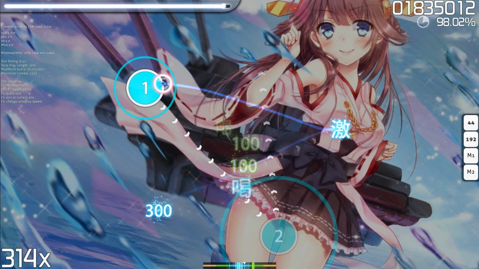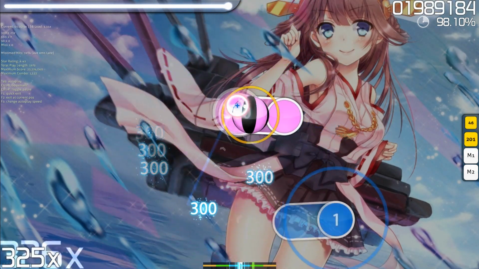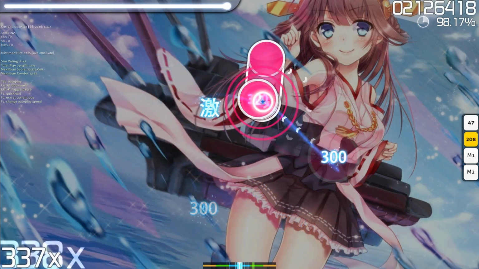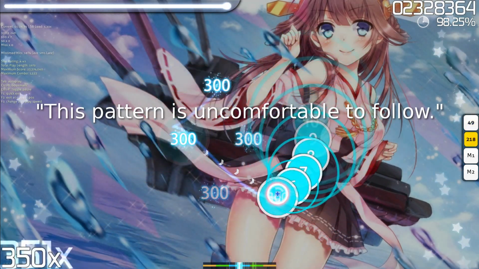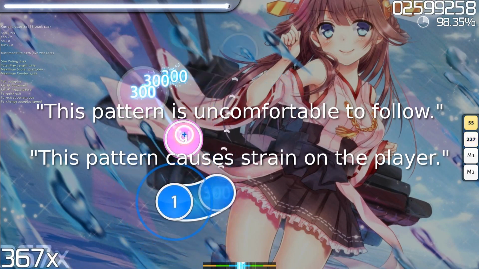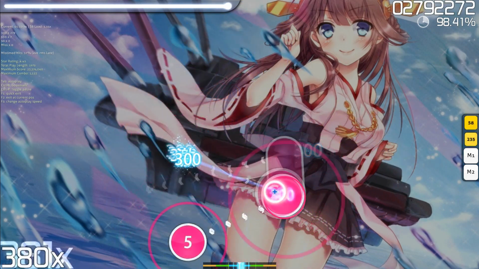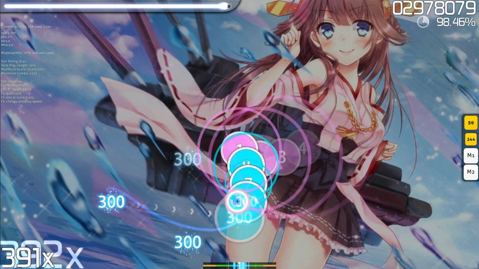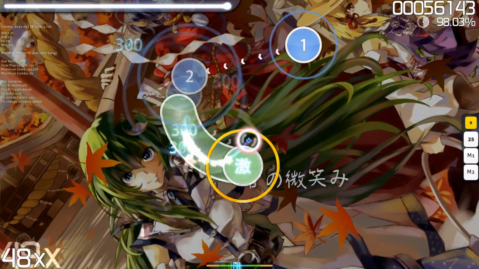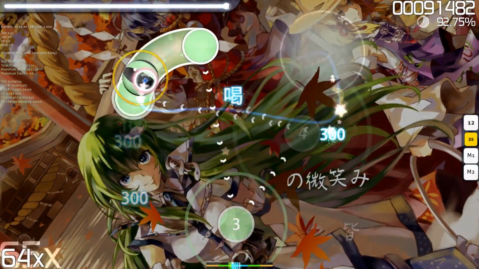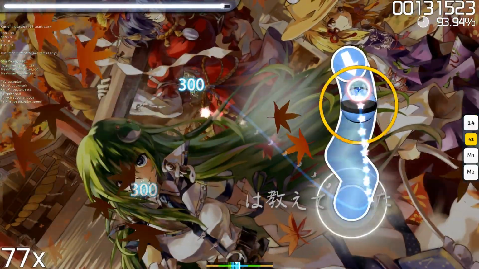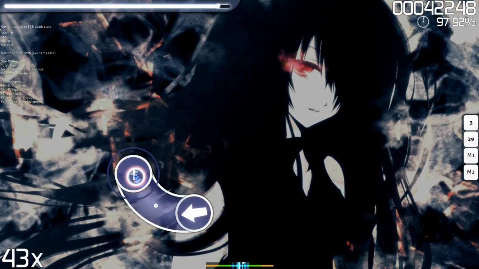Does that mean that strain is a bad thing then? Well, no, not really. It's pretty much the same as uncomfortable movement. The only difference is that uncomfortable movement refers to the map, while strain refers to the player. They're pretty much the same in that they both have their places when they're appropriate and when they're not. The most obvious way to use straining patterns would be to emphasize specific beats in the map, whether as some sort of finale or some new instrument gets introduced.